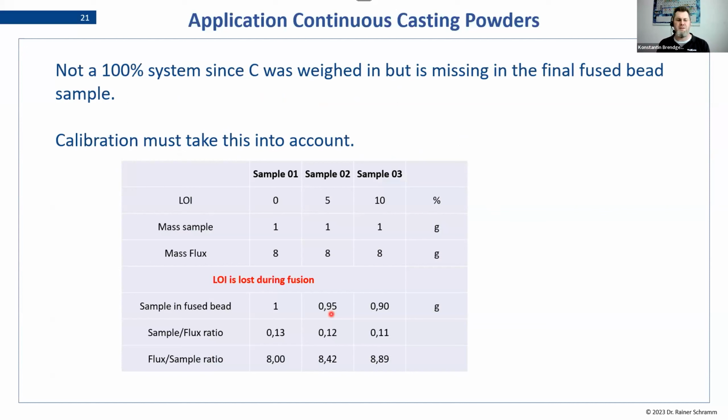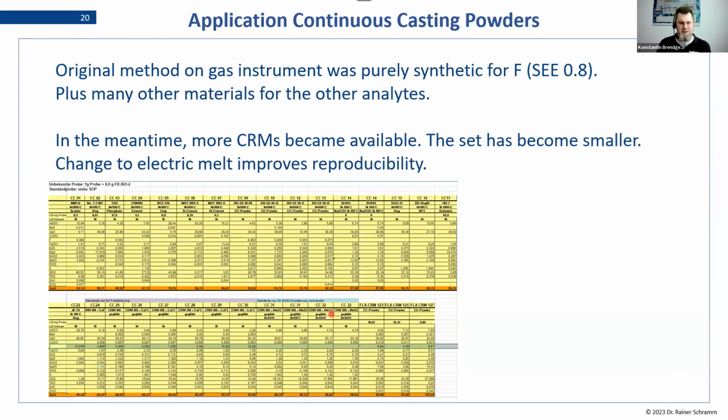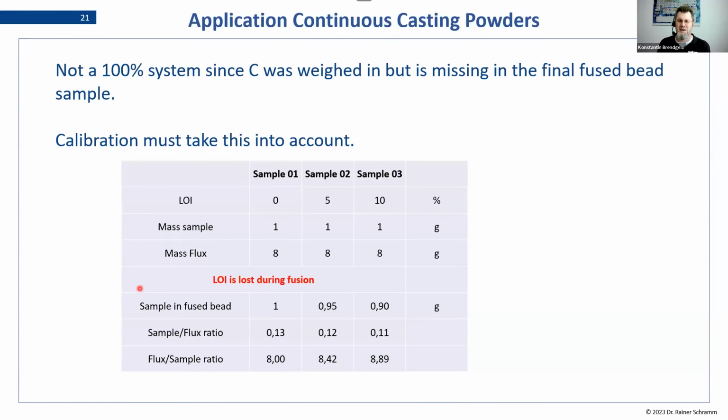An interesting thing that comes from the carbon problem we talked about before, or basically from the carbon mass missing in your final fused bead, is that if you look at the sum of standards, it's probably too small to read here, but we have a larger table later, the sum of all your standard materials, the analytes, is not 100%. And that is basically because in fusion, we lose sample mass.